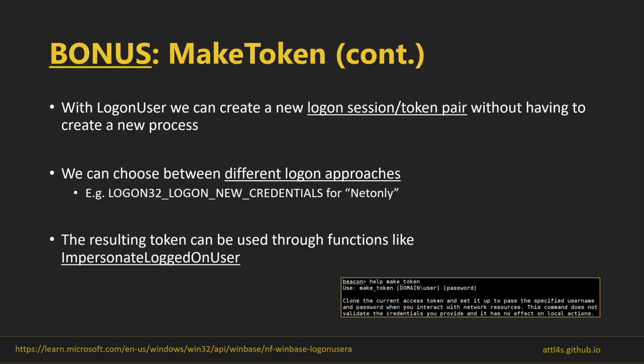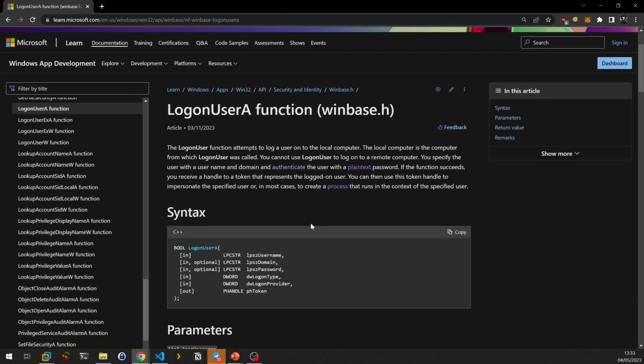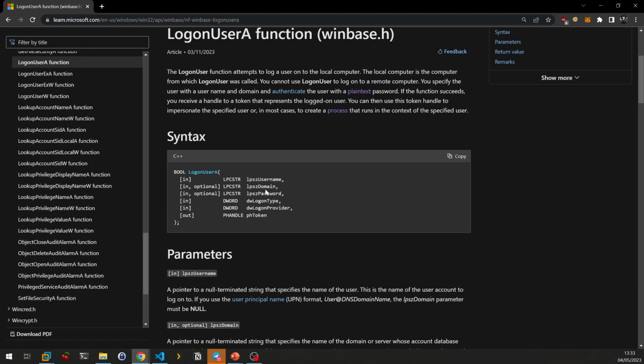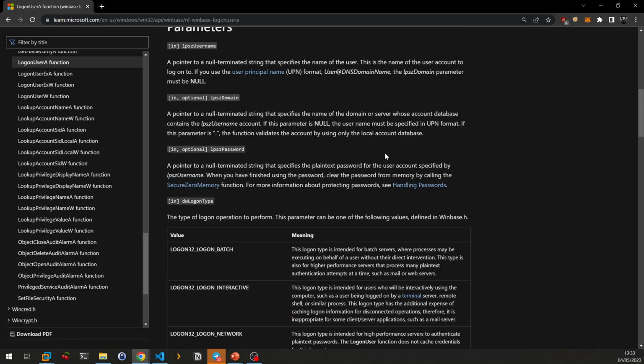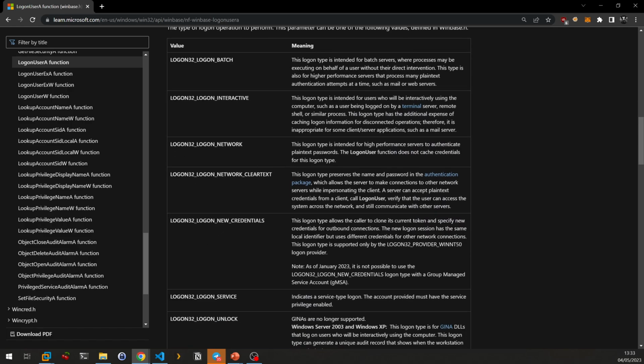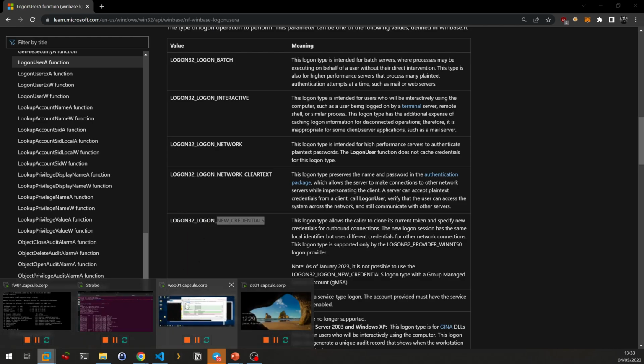So logon user, we specify username, domain, password, and then the logon type. And in logon type, if you remember when we ran Mimikatz, it showed new credentials for the run as Netonly.